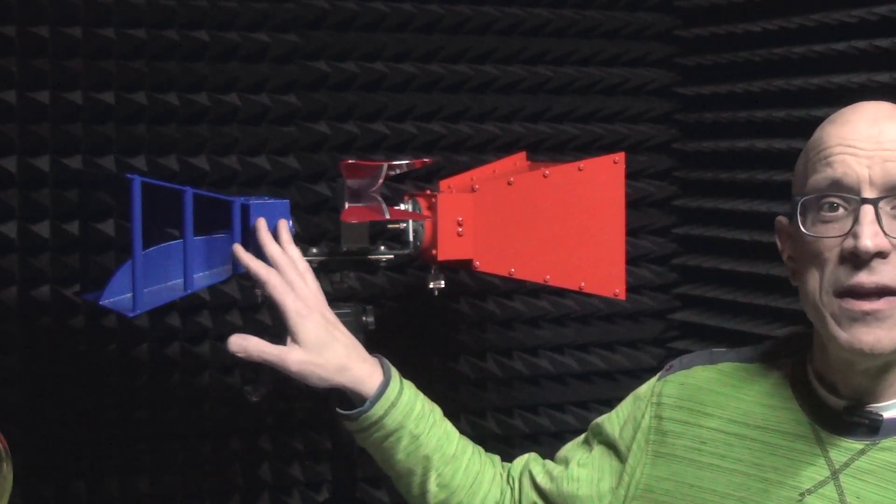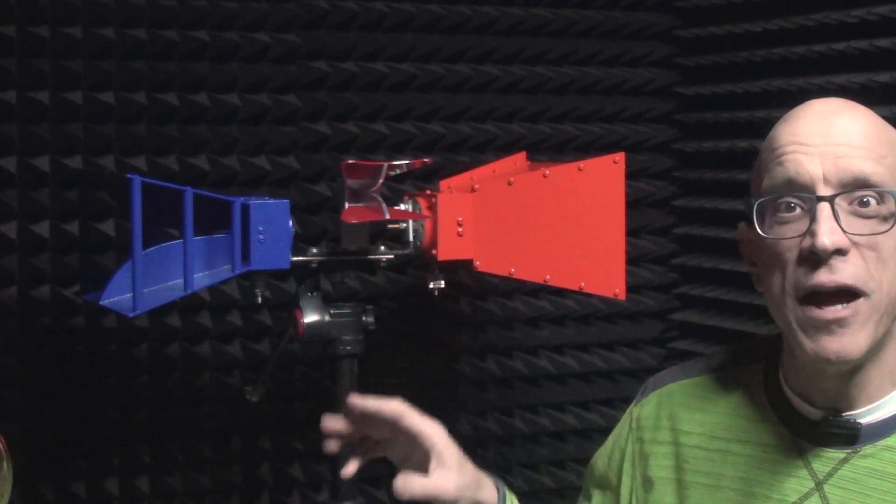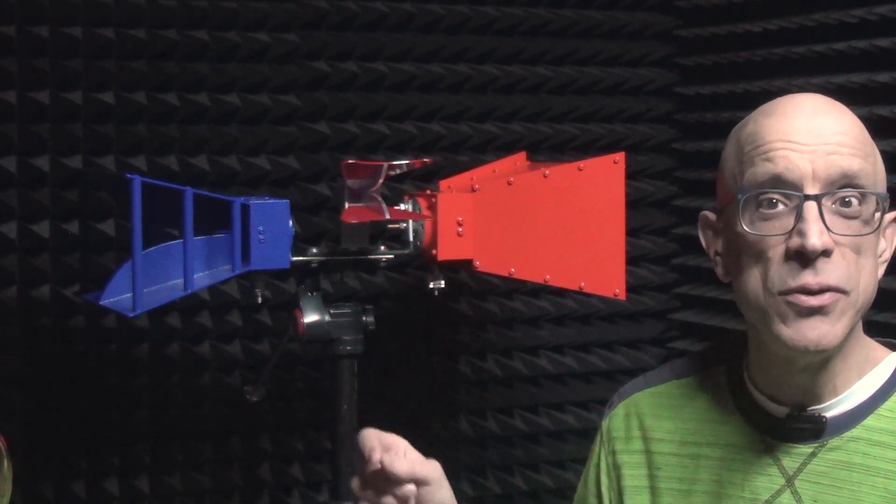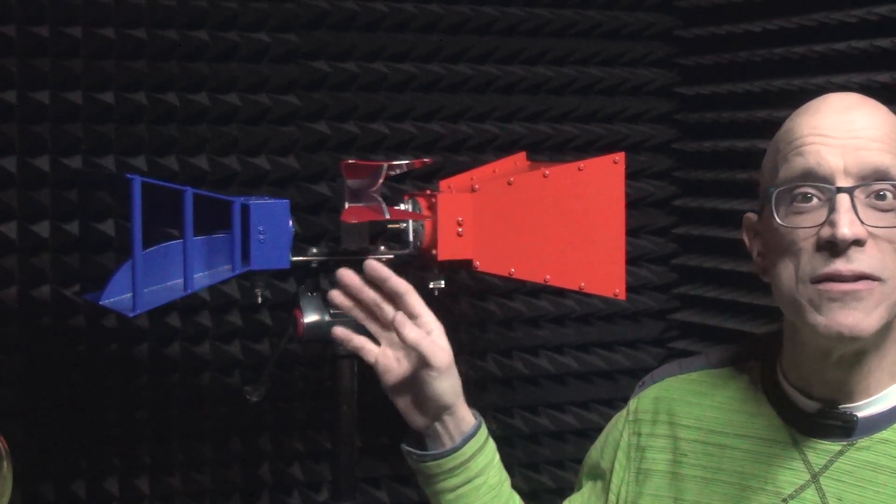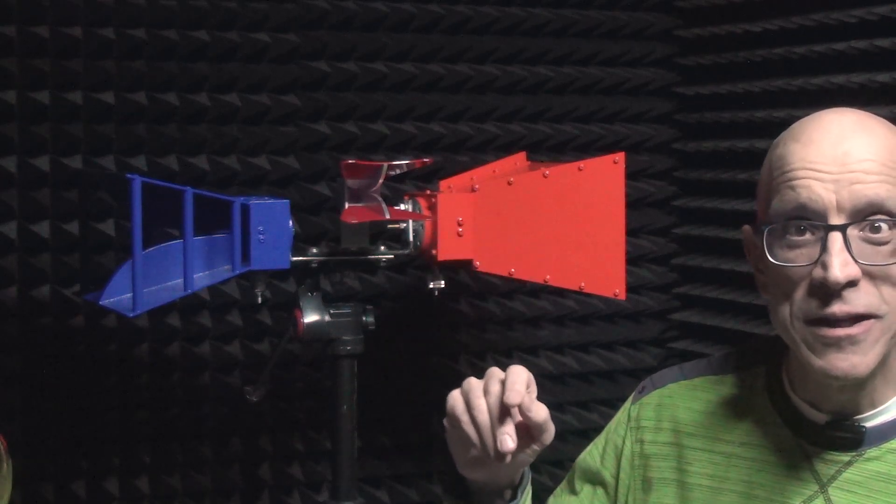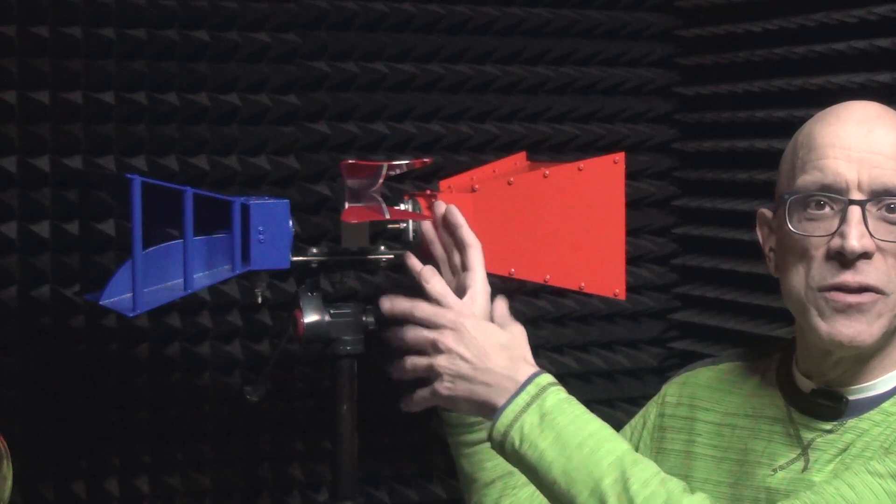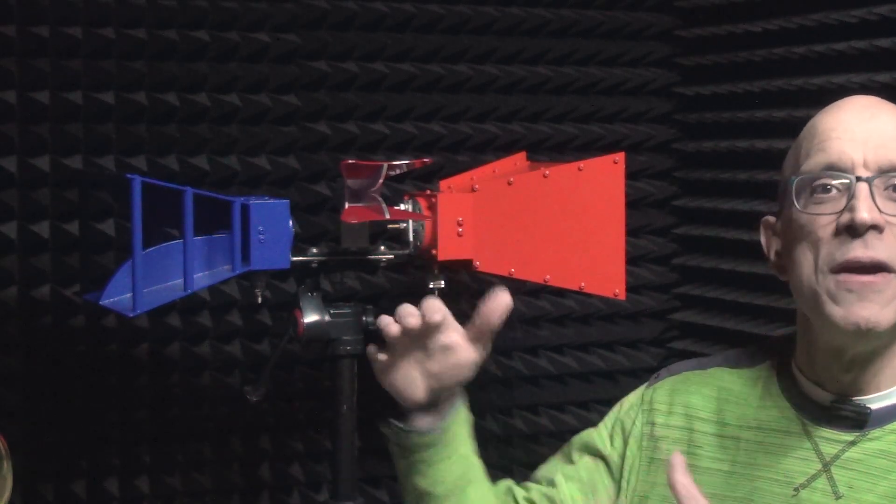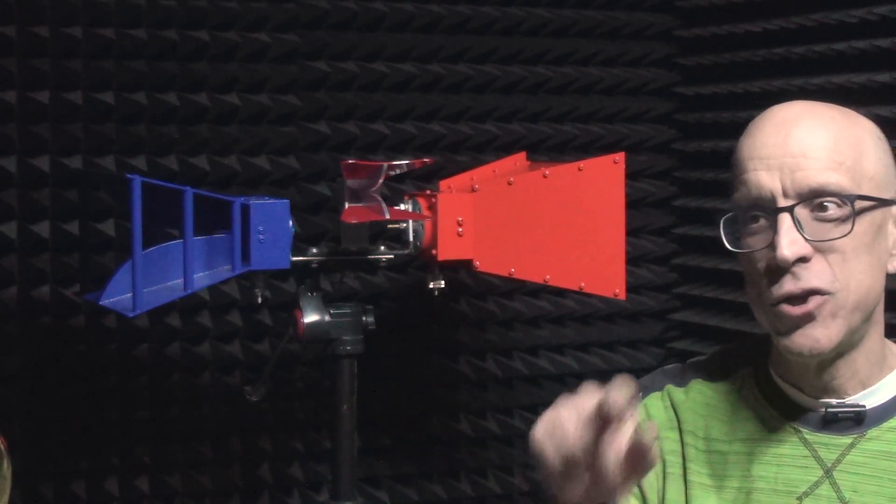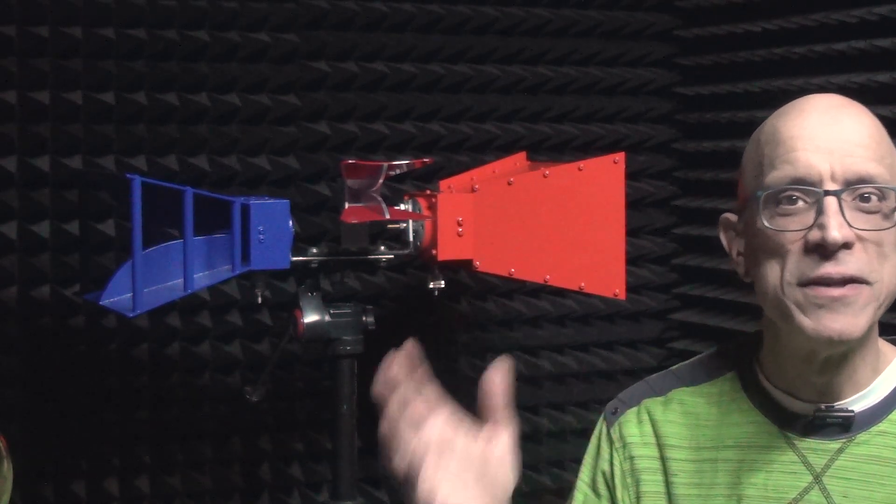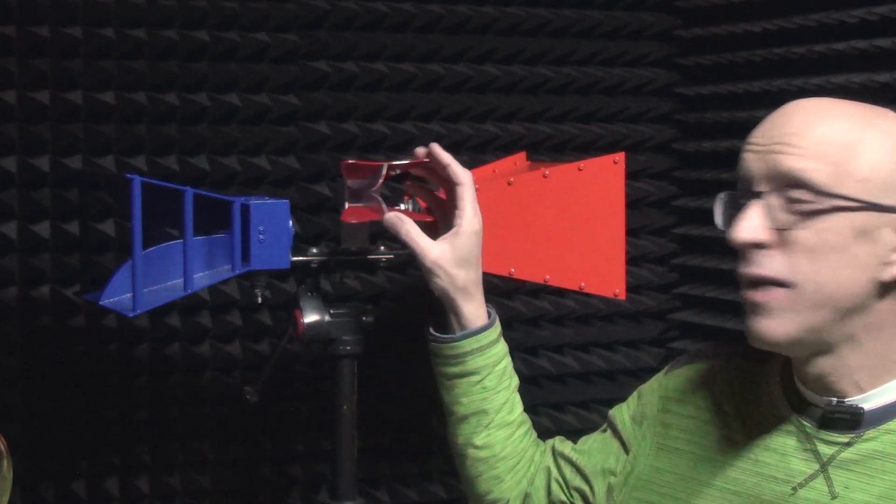Just as a side note, these antennas, the calibration certificates that come with these antennas are valid for only one year or possibly two years. After that period of time, these antennas need to be sent to an RF testing lab to get recalibrated. So nothing physical might change on the antennas, but what happens is that there's a new plot generated and a new graph that shows the updated values of what this antenna is actually doing. Because things can change over time, especially millimeter wave antennas.